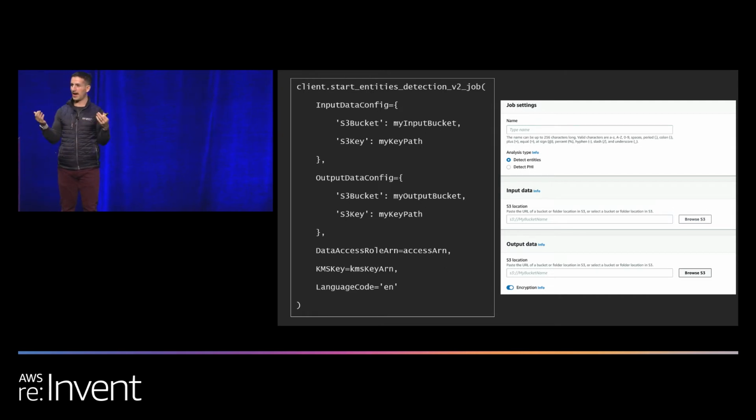So if you wanted to run a batch data protection type process and identify where PHI may sit in your environment. I know other companies I've talked to do things like risk profiling of their overall set of data. So you can, again, look at where PHI actually resides and build that inventory and then operate on it as you might need within your organization's requirements.